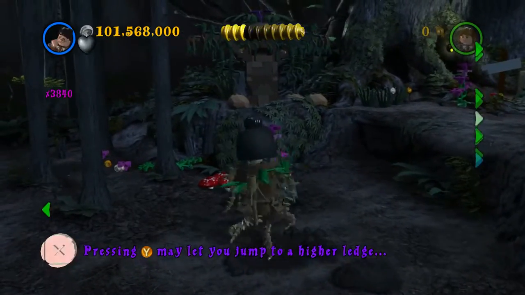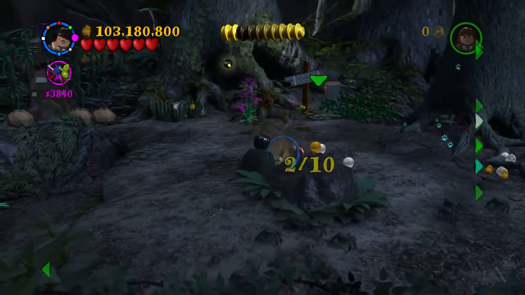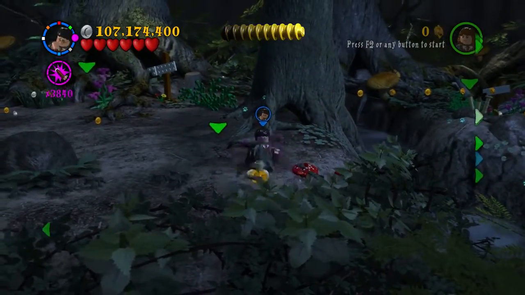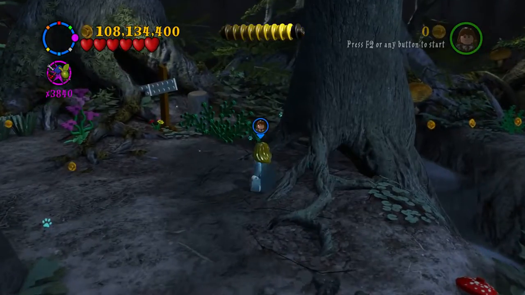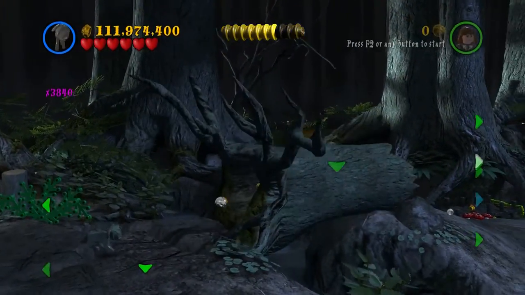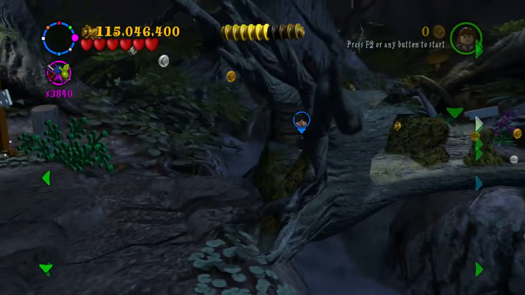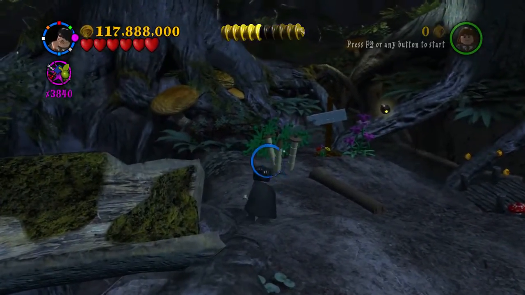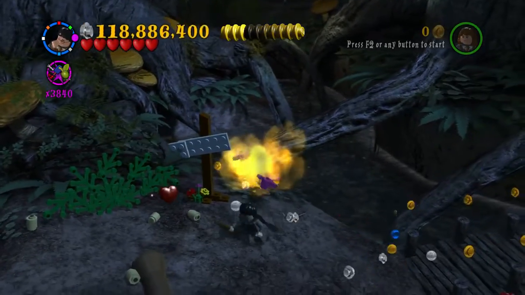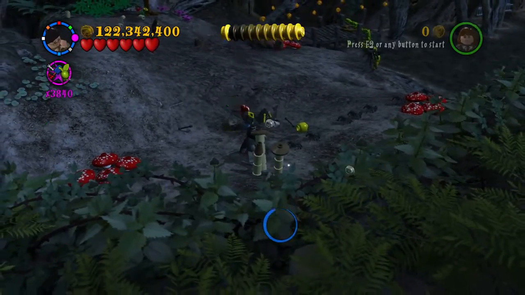Let's see, pressing Y may let you jump a little higher. Yeah, that's good to know. I really don't need anything. Just to find the character models and switch here to the right characters. Now, are we up to... I think we're up to the point where we see Voldemort feeding off the life force of the unicorn. Something like that. I believe that's what we're doing.